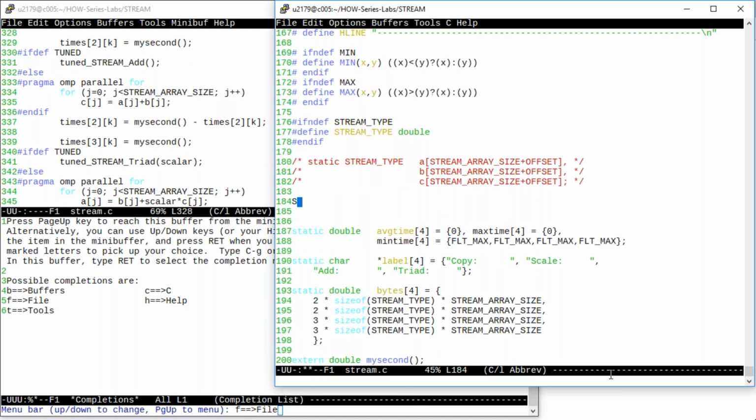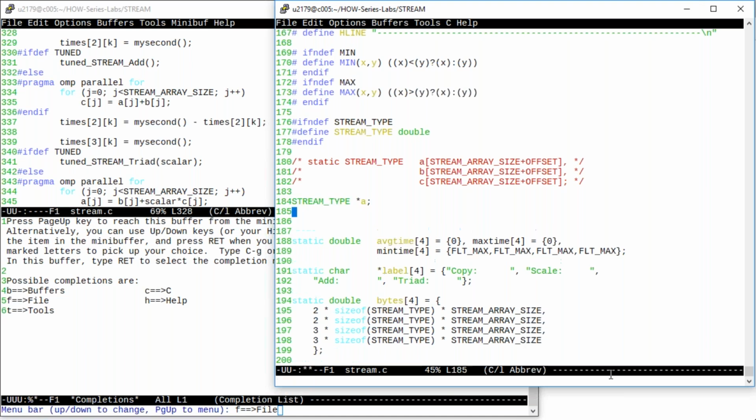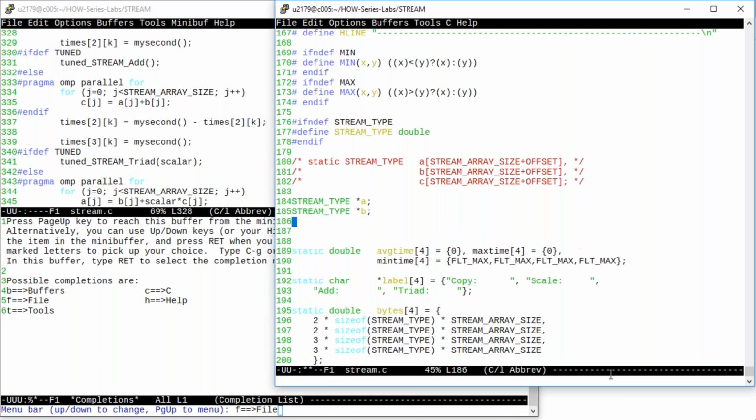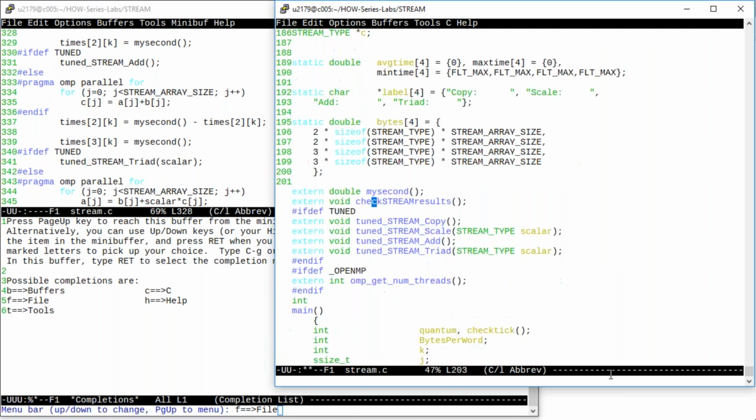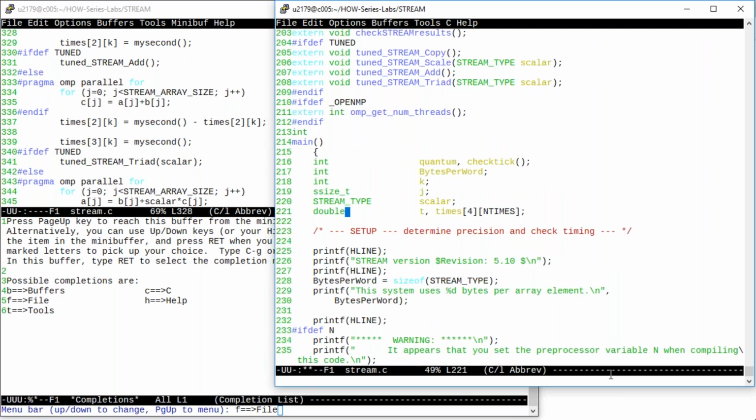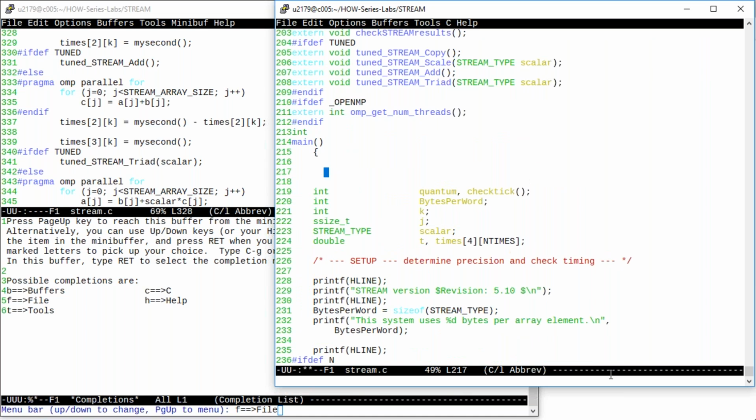I will have to change them to stream type A, stream type B and C. And then I will have to allocate them with a special allocator, but I will have to wait for main to start. Yeah, let's do it here.